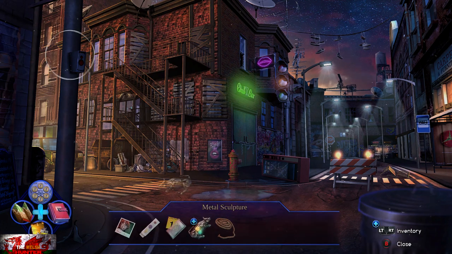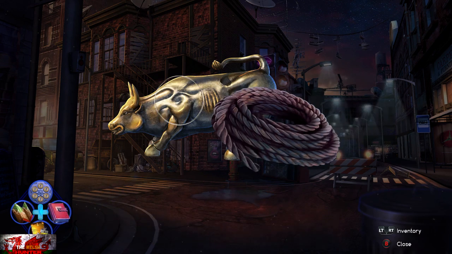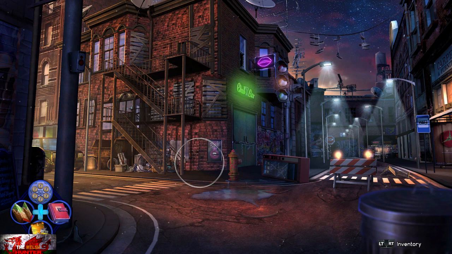So now we're going to be using the metal sculpture. Use the rope with that, and then use it on top of the window where you've seen someone get shoved out and shot out of. Just at the top, by the sign.